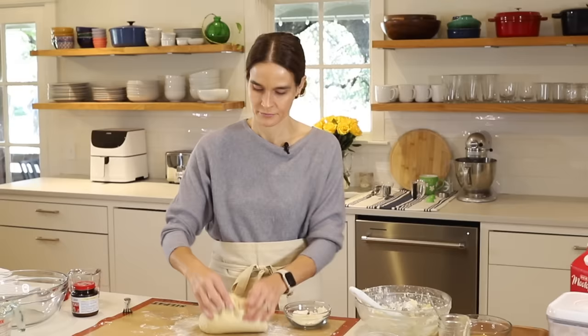The rolls are done — grab them out of the oven. Wow, they look gorgeous, so nice and golden. You can see they're all pulled together; pull them apart and they're flaky and just so good. I'm going to let these cool a bit, but I'm also taking a batch to my son's school to help feed the football team — I think they're really going to enjoy these homemade rolls. They are so good. There's nothing like a homemade dinner roll. You've got to try these and let me know how it goes!